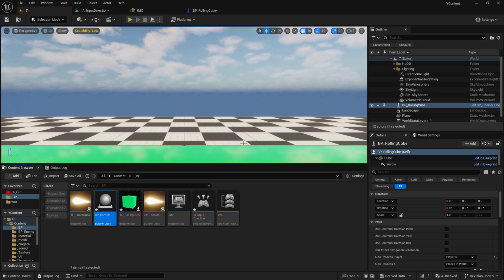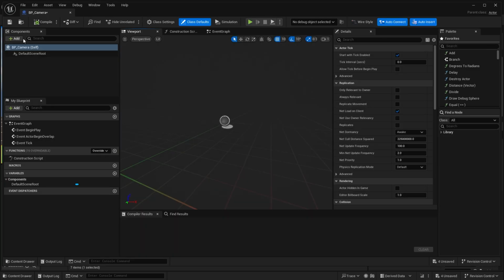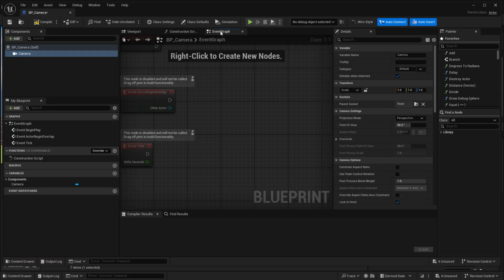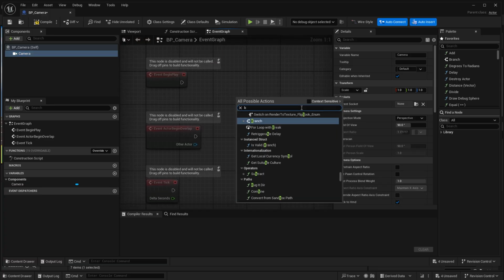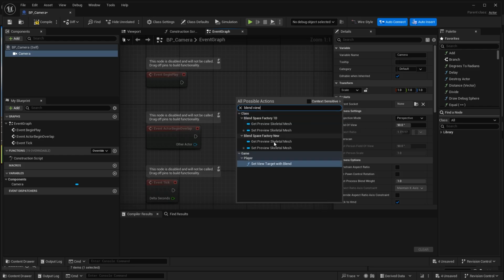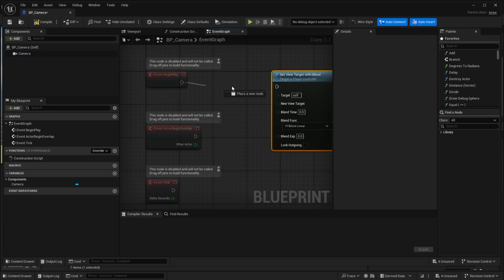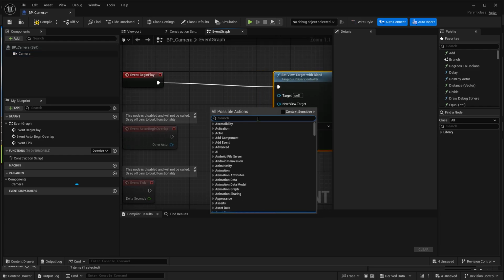Create a new actor blueprint and name it BP_camera. Add a camera component and set it as the root. In Event Begin Play, use Get Player Controller node. Add Set View Target with Blend, with target set to the player controller, and New View Target set to Self.